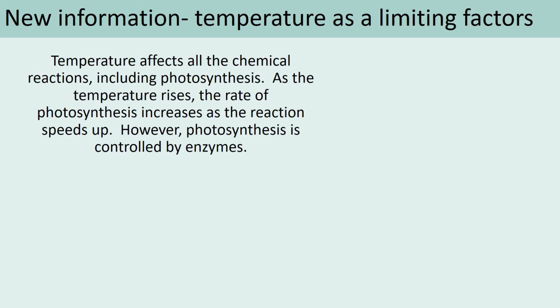Okay, so now we're going to look at temperature. Now, temperature affects all chemical reactions. So when we did the chemistry topics, you will have done the effects of temperature and you would know that the higher the temperature, the faster the reaction. And that's because those particles have more energy, they're moving faster, so therefore they're more likely to collide, the collision theory. But this isn't the case in photosynthesis, because in photosynthesis we use something called an enzyme.